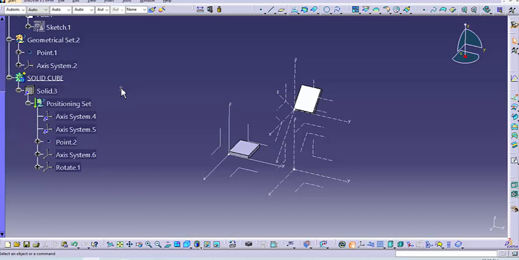So I will just suggest that you don't use the transformation features as axis to axis transformation, and just use the add position command, which will be helpful if you want to edit the solid afterwards, or do some adjustment in the part or something like that.